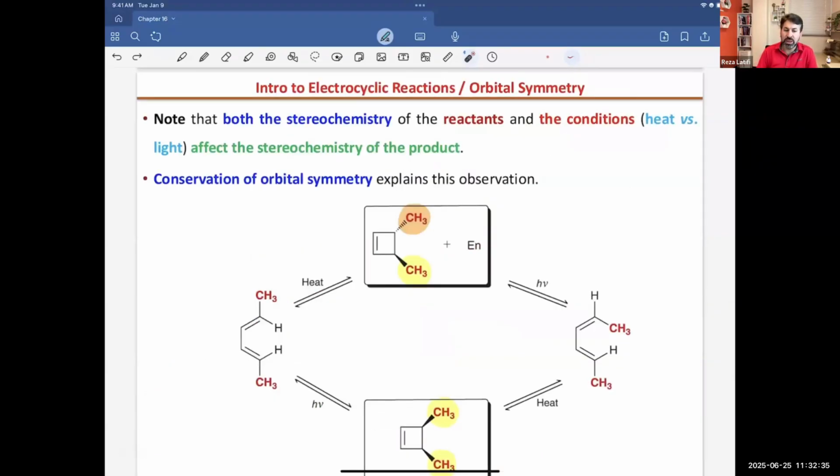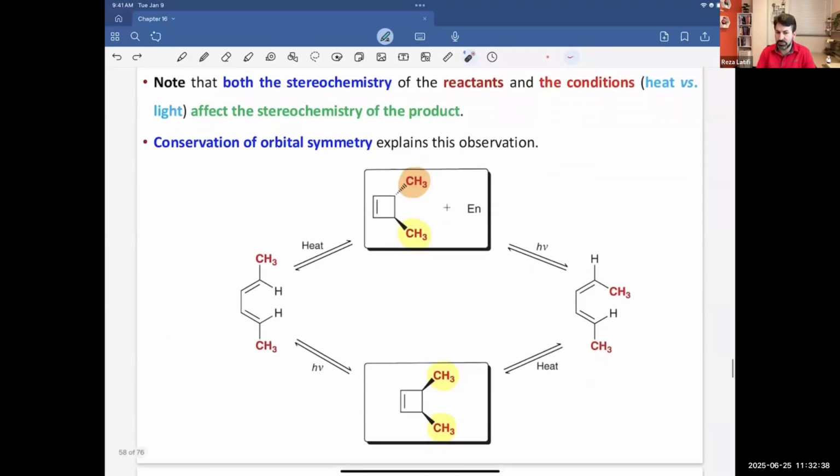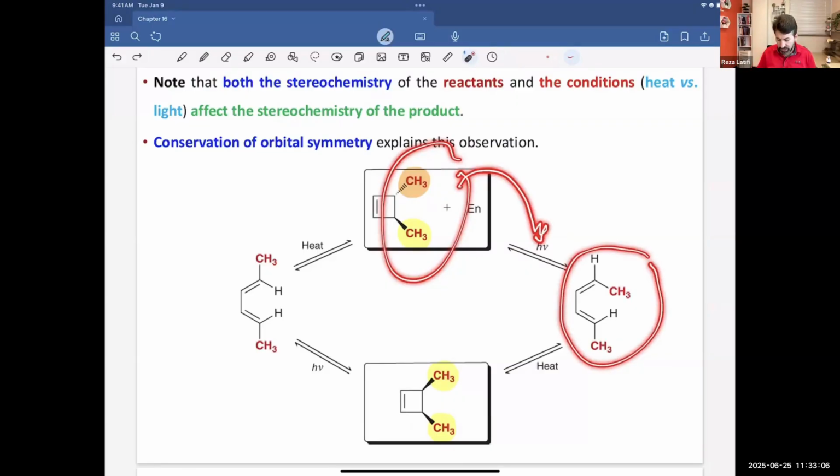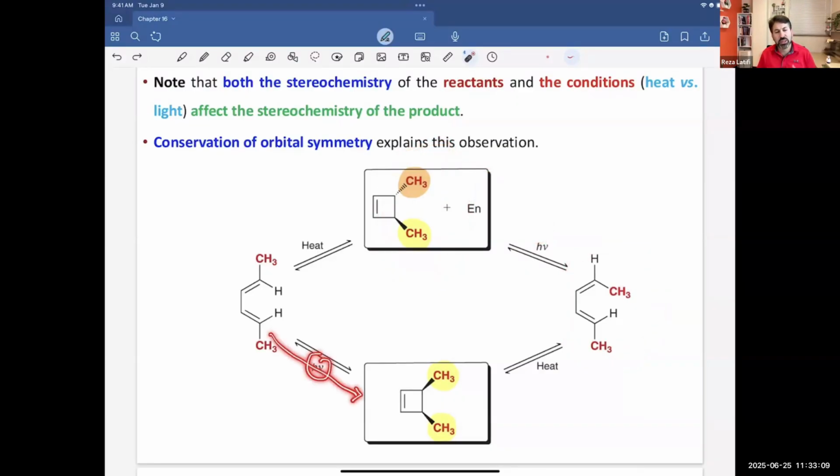Now, if I start with a diene, do I get the same result? Looks like yes. And again, we can use heat or light, and depending on what we are using, we get a different product. In one case, when we applied heat, we turned two pi bonds to one, and the two substituents are now in the opposite direction of each other. I can use light this time instead of heat to run an electrocyclic reaction, but in this case, the two substituents will be in the same direction. So they will be cis, while here they were trans.